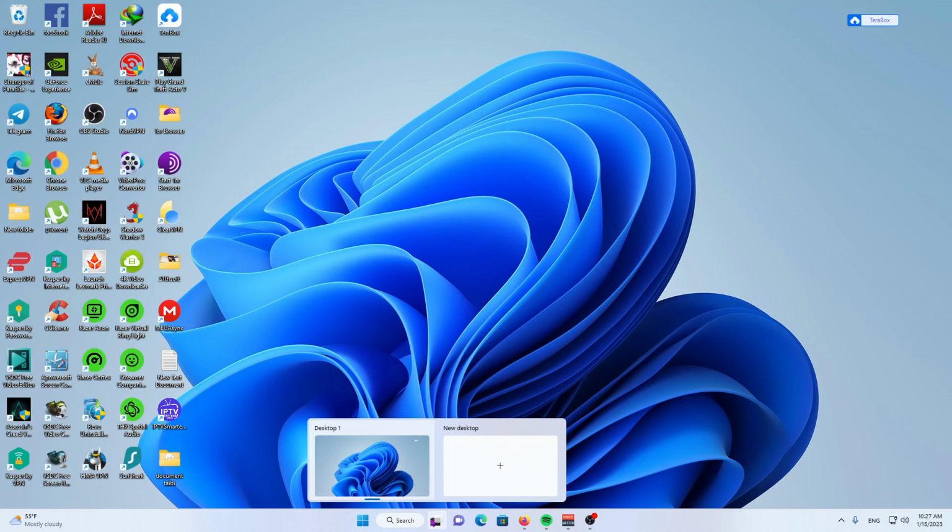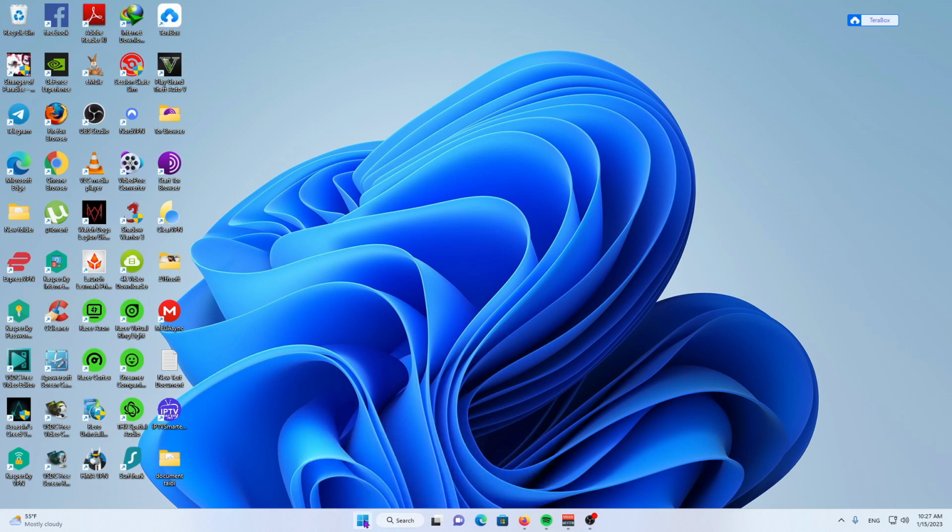Click the task view icon, the black square with a transparent square over it on your taskbar. If you don't see the task view icon, go to Settings.